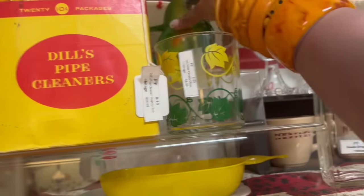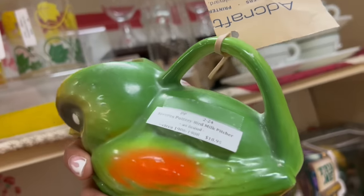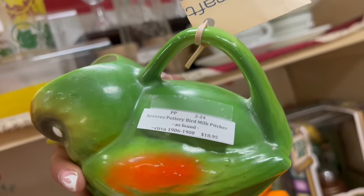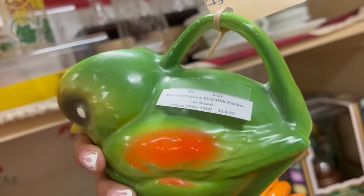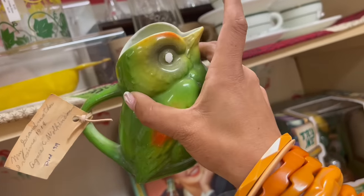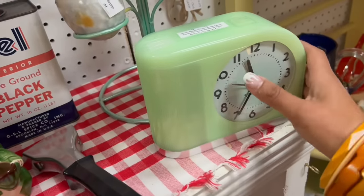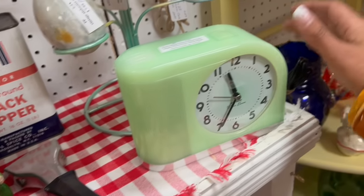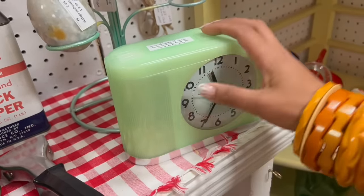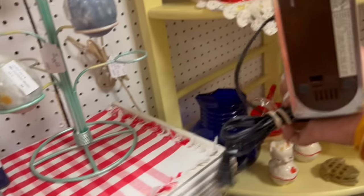Look at this angry green bird creamer — that's kind of fantastic. Looks German. Severus. I guess it's French. $19. Kind of love it. I know this is made to look vintage, even though it's contemporary, but it's so fantastic. I love that clock — it's such a great color. This is so good.